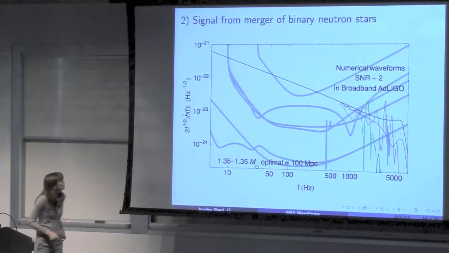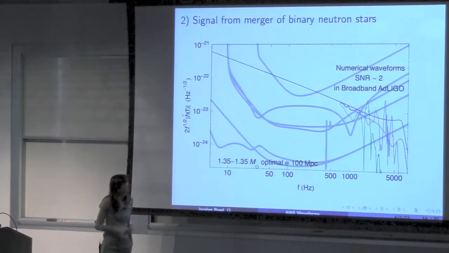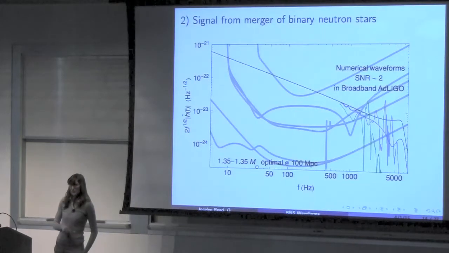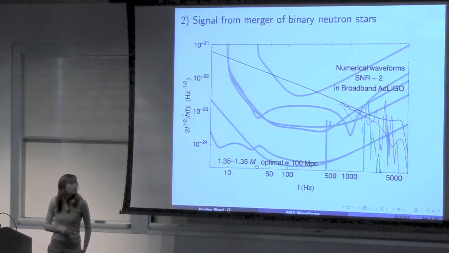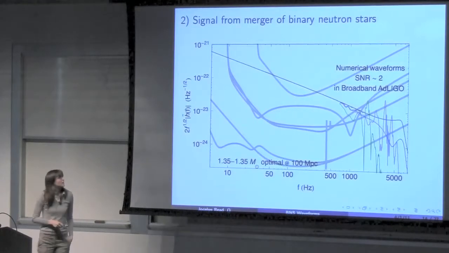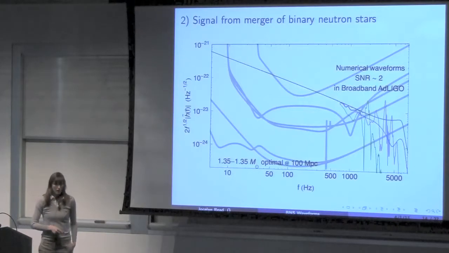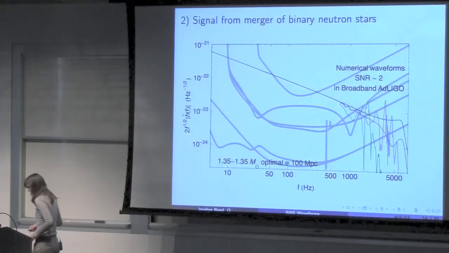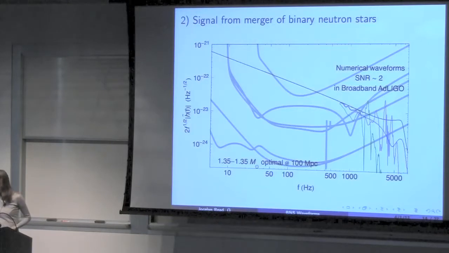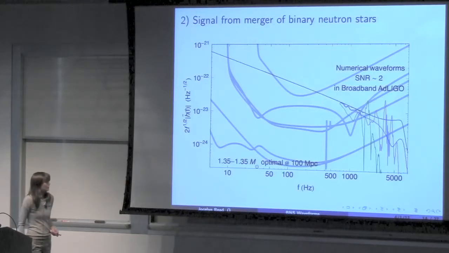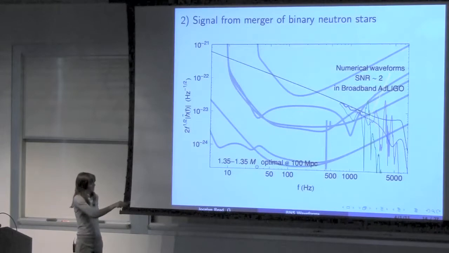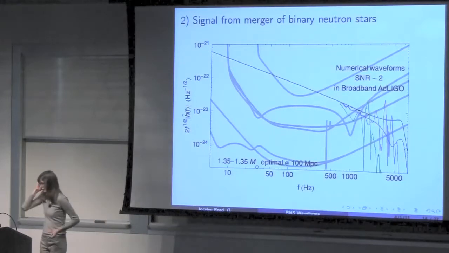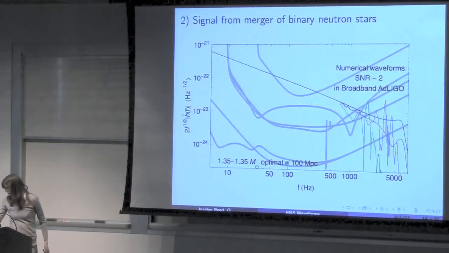Okay, so what I want to spend most of the time talking about is how we can start to do analysis of the messier signal that you get in the merger of the two neutron stars. This is a region that is accessible only by numerical simulation. There's definitely more than just the leading order contribution of tidal effects coming into this kind of thing. And you also see that there's these peaks in structure here, which I'll actually go into more in a bit.